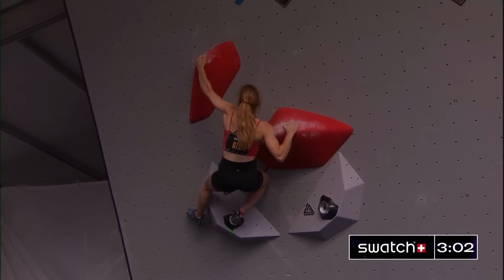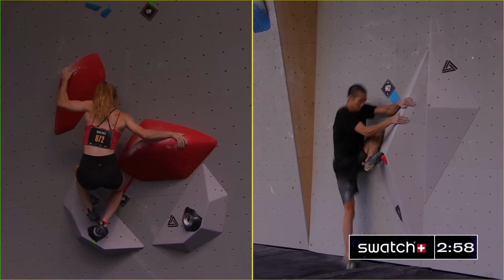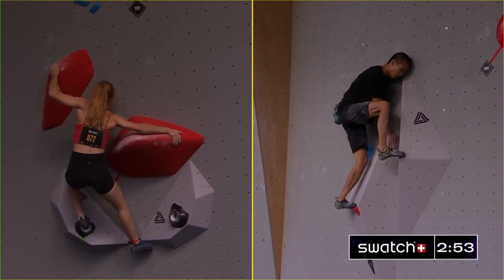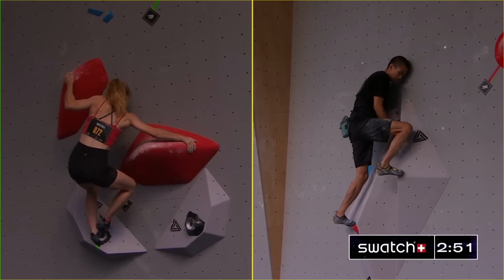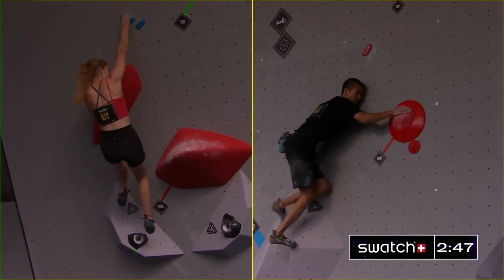We'll show that in a replay. We'll walk it through. It's too complex to talk about now, but that's Sophie Buitendijk pulling out an ice climbing maneuver. Rarely seen in sport climbing and even rarer in bouldering. And you're going to want to make sure you stay on the boulder after that. So unreal. Timothy Kang, she's struggling right now. She's trying to stay with it.